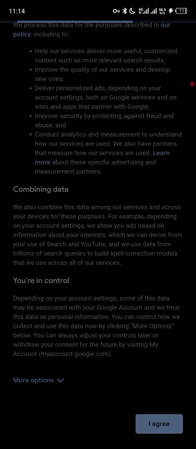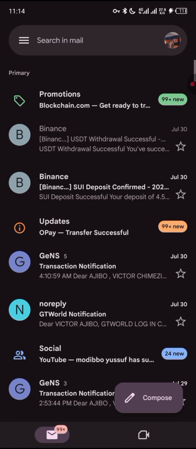Why is this taking time? Okay, Google is validating the newly created email, checking info. Yeah, now we are good to go.